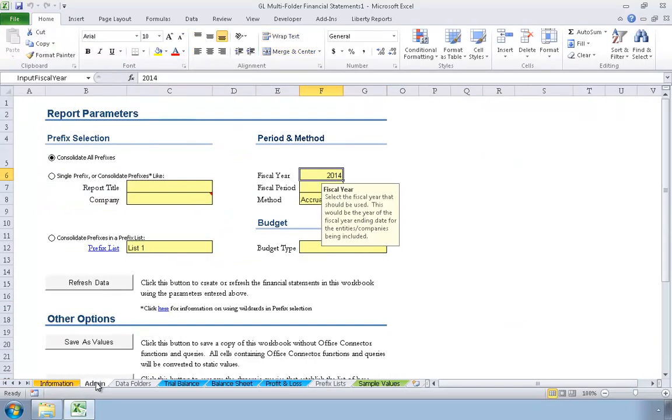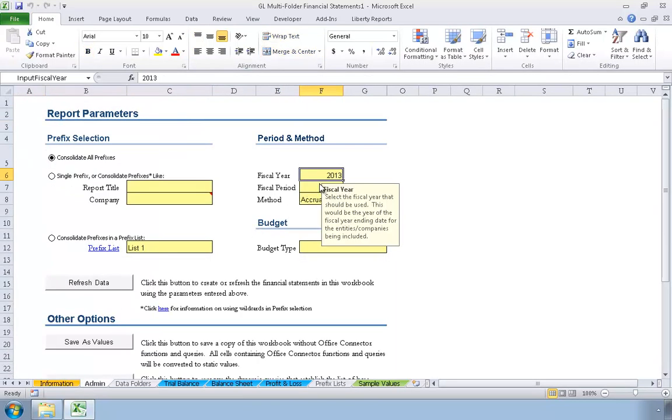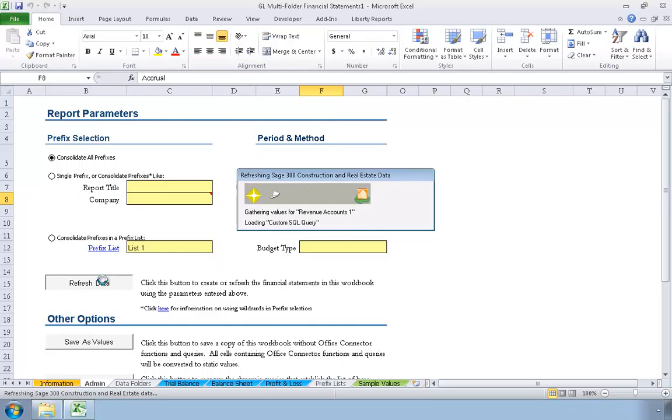Okay, and then as far as the first things to test, again, as before, we're going to start with what the experience would be if we were demoing this. So in that context, you're just going to want to get in, connect to the database, use the sample values, refresh it, and show the output. You're not going to go into a whole lot of different scenarios and details. So I'd start there, starting with sample values. I click that button, and it should drop all the sample values into the appropriate input cells, and then from there I can click on refresh.